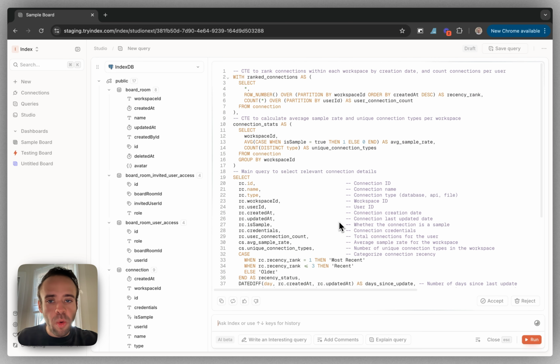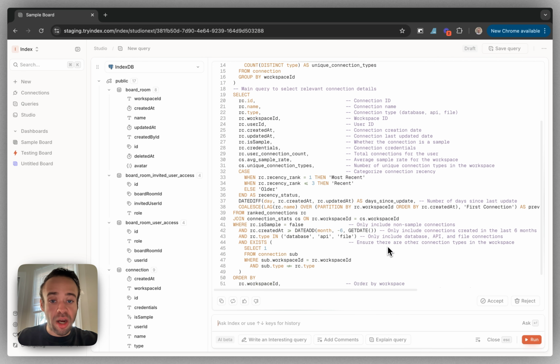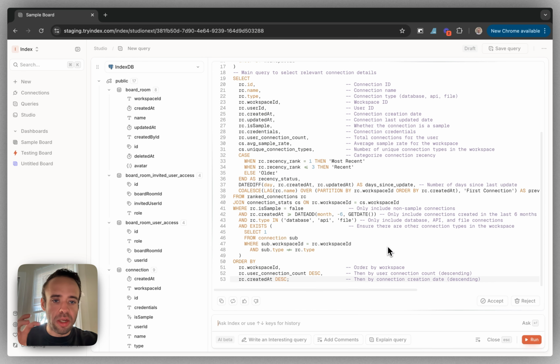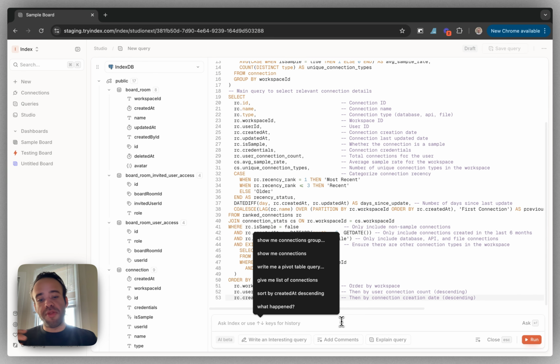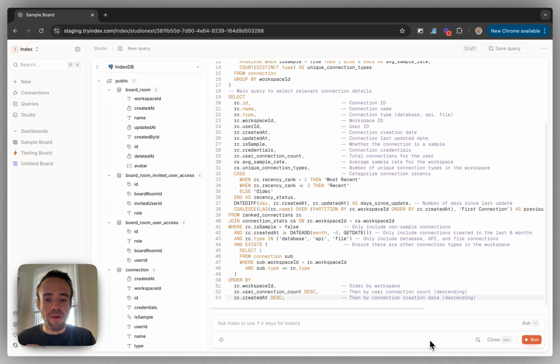And Index very quickly can go through the entire thing and put it in this little staging area so I can review it and add comments. And because it knows the schema and everything else, it's pretty good. So I can accept this and then take it from there. So those are three features that Index is pretty good at and helps accelerate that time to value a lot.